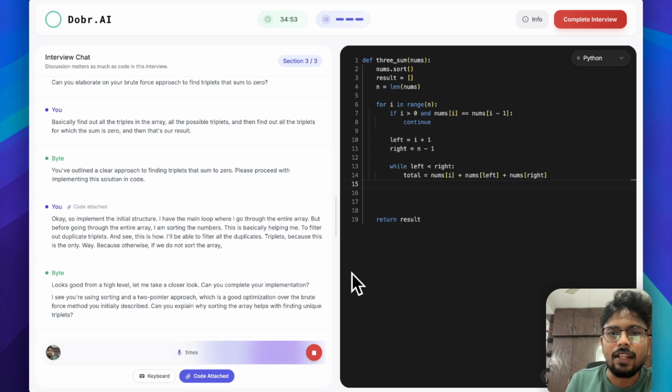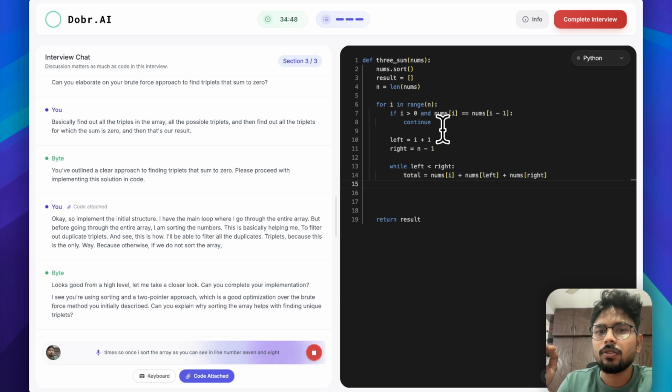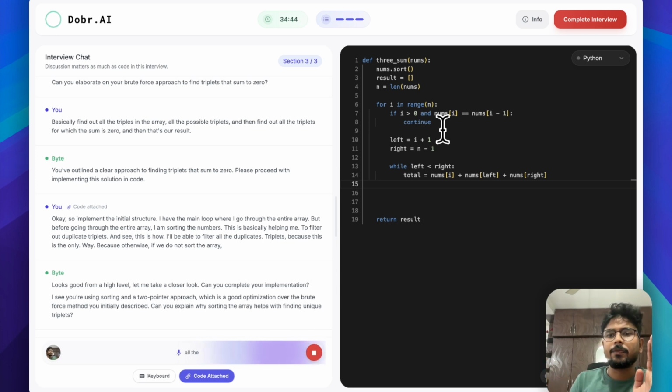So once I sort the array, as you can see in line number 7 and 8, I am actually able to filter out all the duplicate items. So let's say after I sort the array, in the beginning I have multiple 1s and then I have multiple 2s. So for the first iteration, I skip all the 1s, all the duplicate 1s. So ultimately the final solution that I get will only have one triplet, which is using the number 1.